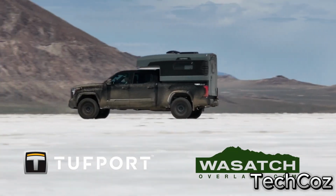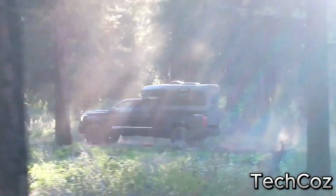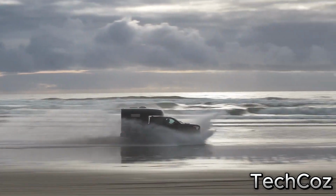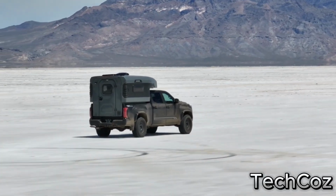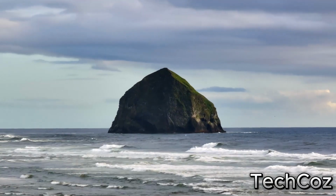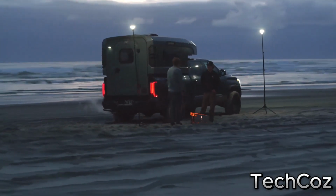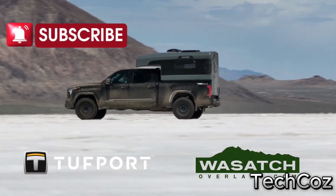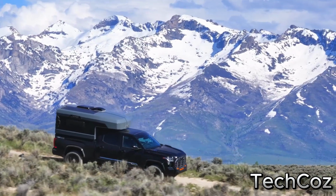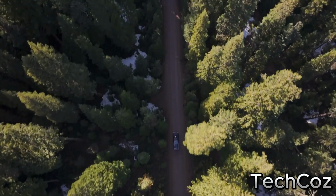With dimensions of 3.2 by 1.8 by 1.7 meters, it offers plenty of space for two people to stretch out and relax. But it's not just about space, it's about features. The Overlander comes equipped with 100-watt solar panels, insulation, and built-in lighting, ensuring you have power and warmth no matter where you park. Depending on the layout you choose, you can even get premium add-ons like a refrigerator and a kitchenette. The coast-to-coast version packs all these luxuries, but it comes with a hefty price tag of around $50,000.